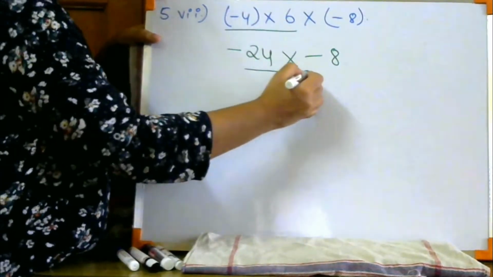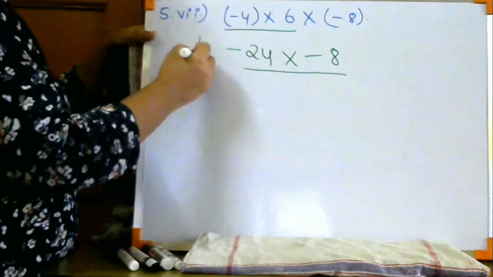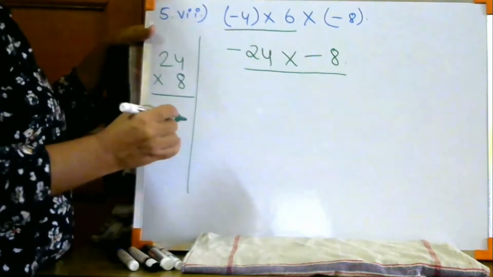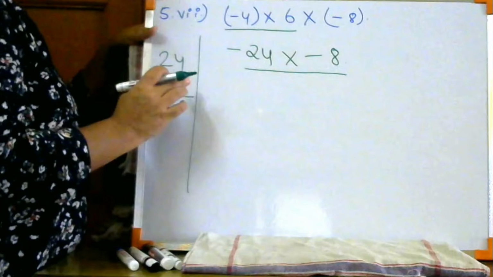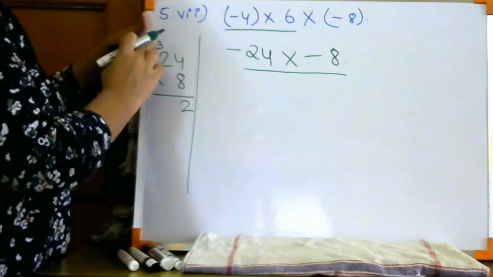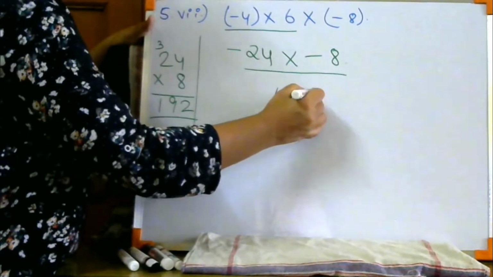अभी हम इन दोनों का मल्टीप्लिकेशन करेंगे. 24 8s are, I don't know 24 tables, I'm going to do it in a rough work. If you also do not know, then you are also going to use rough work. कुछ ज़्यादा समय नहीं लगता है rough work करने में. So 8 4s are 32, 3 at the top, 8 2s are 16, plus 3 is 19. So 192. 192 is the answer.